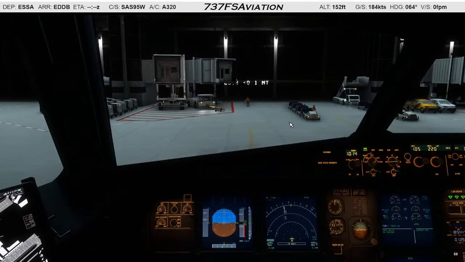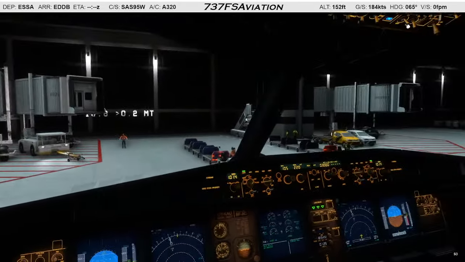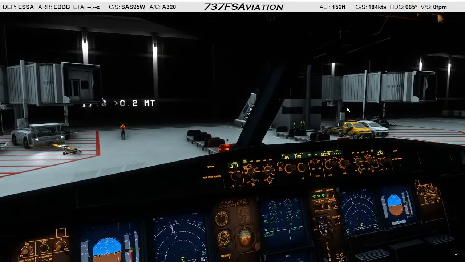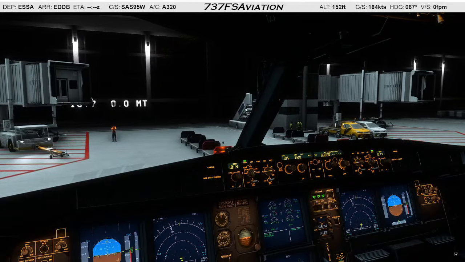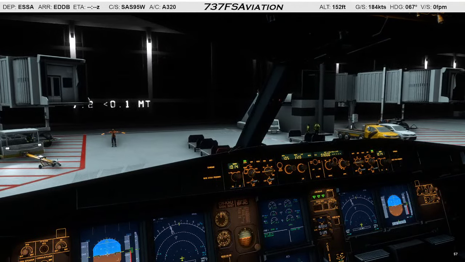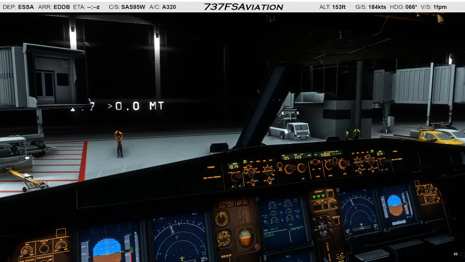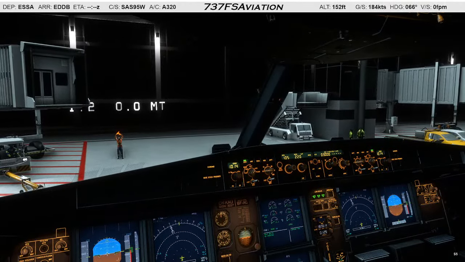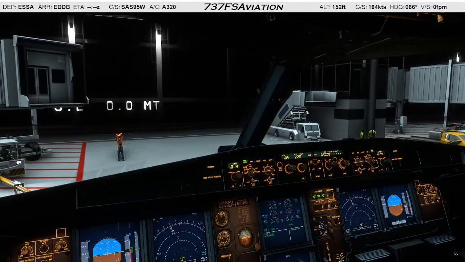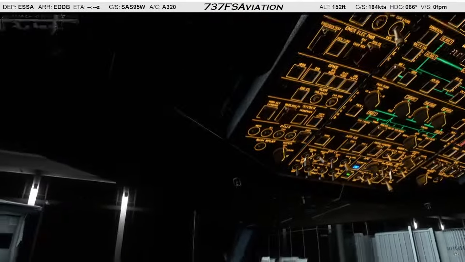Eurowings 3002, welcome to Berlin Brandenburg. Taxi right on Alpha, hold short of Victor 1. I should be off, there we go. Taxi right on Alpha, hold short on Victor 1, Eurowings 3002. Eurowings 2 Papa Whiskey, wind 260 degrees, 6 knots, runway 25 left, clear for takeoff. Eurowings 2 Papa Whiskey, clear for takeoff, 25 left.